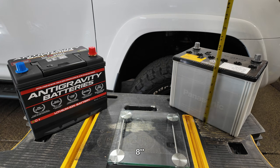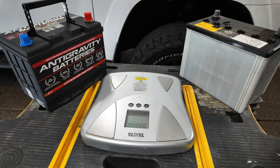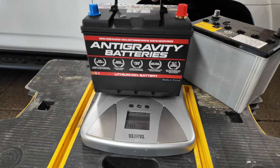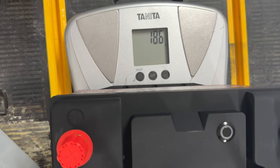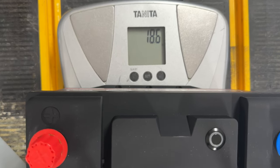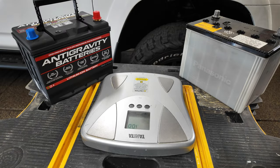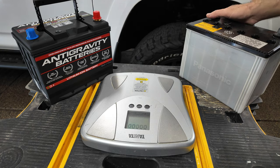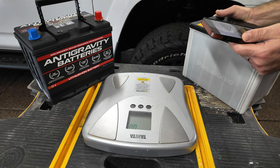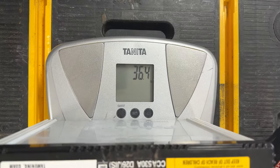Second, weight reduction. In my case, I replaced my factory Panasonic lead-acid battery that was 36.6 pounds with the Antigravity Group 24 60 amp-hour battery that's only 18.6 pounds. This resulted in shedding 17.8 pounds. To be clear, if I had installed a standard 40 amp-hour battery, which is around 14.5 pounds, it would have resulted in even more reduction in weight.